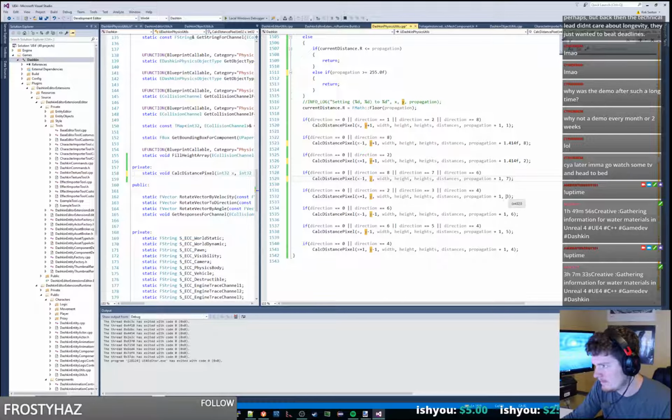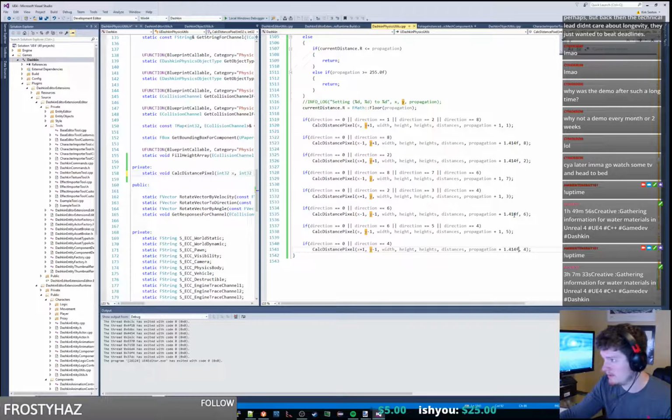Alright, so this is direction 3. It's basically everything that doesn't have all these things, so let's just look at this real quick. So direction 1 is straight up. Direction 7 is to the left. Direction 5 is down. Direction 3 is to the right. Direction 4. Where's direction 4? We're looking at it.